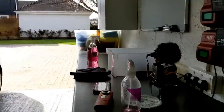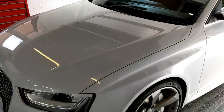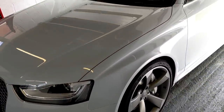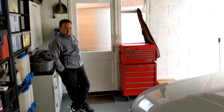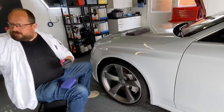I'm just going to stop the camera. We'll PPE up and I'll demo installing it. The bonnet's nice and easy, but I like doing it on curved bits. I like the curvy bits because they're harder. Okay, Lou, let's PPE up. There you go. Nice and wide. Okay, guys, on we go.